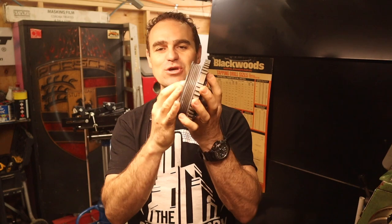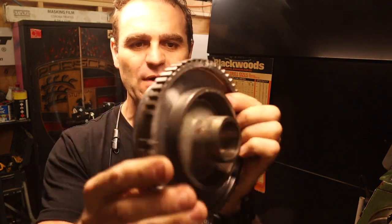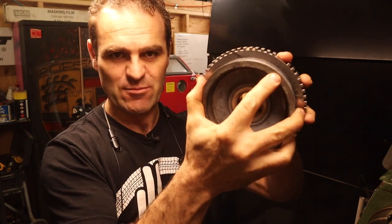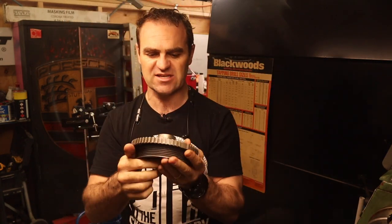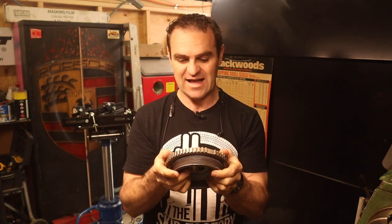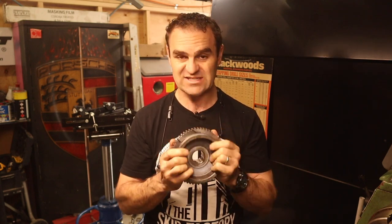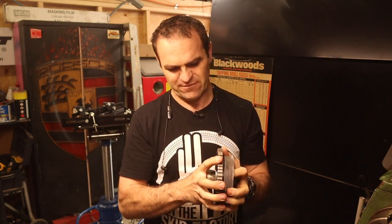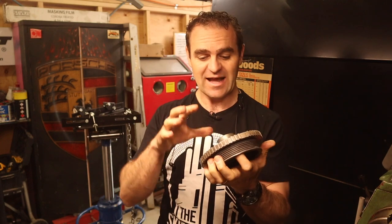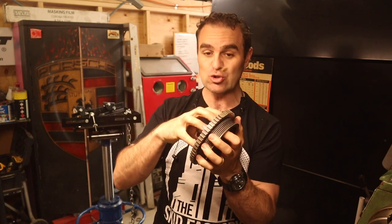That is a beautiful fit. I've made it so that it slips over the top - I think there is zero movement, it's nice and solid. That's a good thing because you don't want these things out of balance - that's why it's known as a balancer. That's a perfect fit on there now. So now I have to work out a way to actually secure this degree wheel to the balancer.